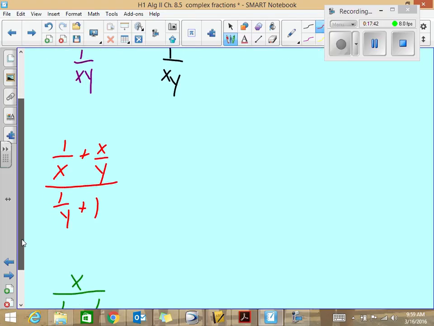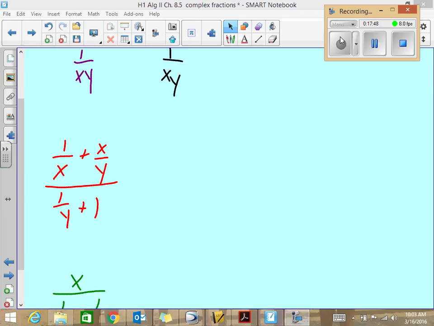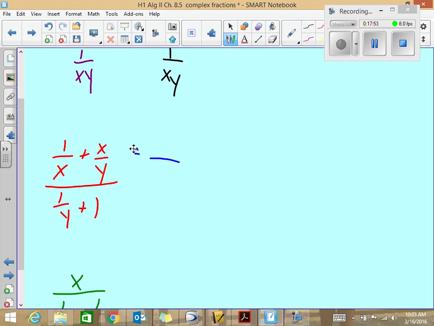You want to try the next one on your own? Okay, go and try that one. Okay, so if we look at this one, we want to get a fraction over a fraction. So on top, our common denominator is xy. So to make this have that denominator, we're multiplying by y. To make this one, x over y, have that denominator, we're multiplying by x, right? So we get plus x squared. One thing you guys want to get in the habit of now is when you have created something like that, put parentheses around it, because now it's a family, it can't be broken up, okay?